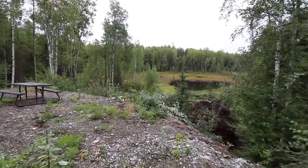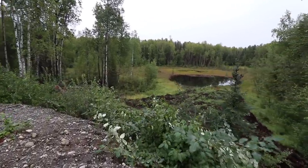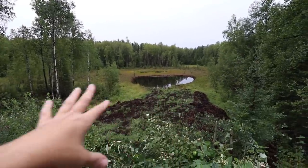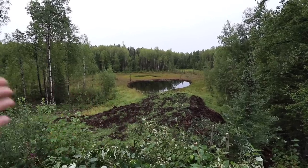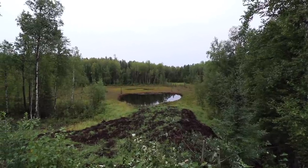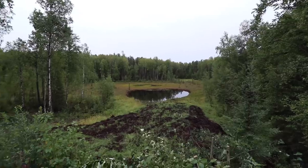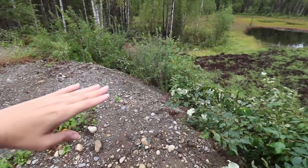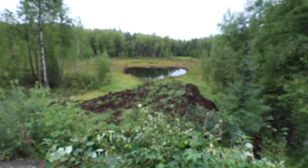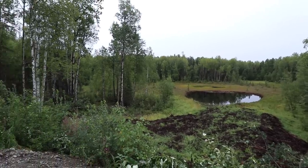So we have 15 acres and this clearing here, all of this belongs to us where the pond is, but this is all basically unusable land because it's muskeg and it's spongy and very wet, obviously. So we're not going to be using that for anything other than the most beautiful view ever. And maybe do something fun with that, like a dock coming from right in front of the cabin here, going down with stairs, leading out with like a gazebo or something in the center, so we can enjoy that adorable little pond. But this really is just for a view.